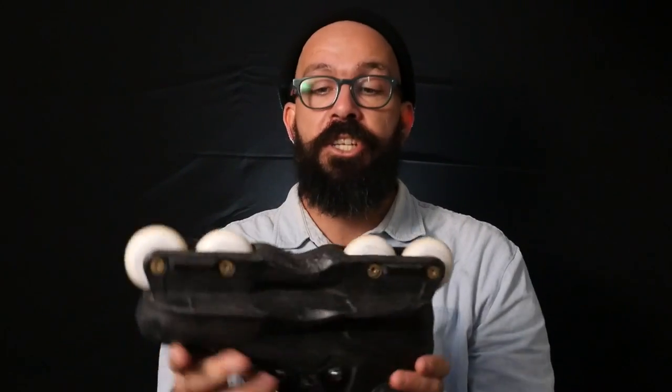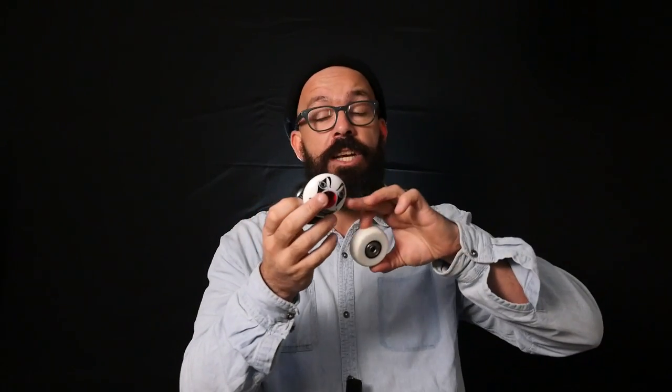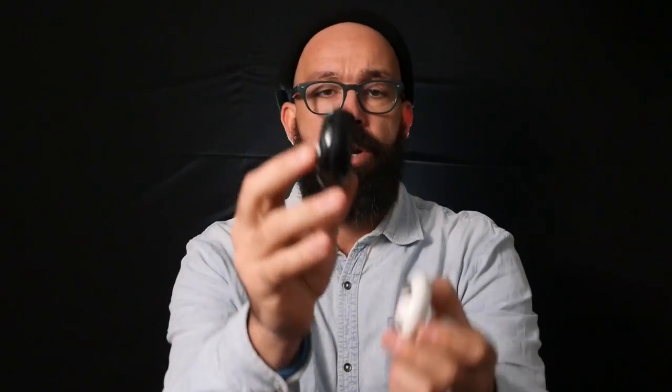These wheels are still new, and when wheels are new, they still have that shiny gum on top, which makes them a little bit stickier. So I still need to break through these wheels, but I like them. I just showed you three different small wheels — not anti-rockers. None of these is an anti-rocker wheel. I just wanted to show you the different profiles: squarish, pointy, and round.